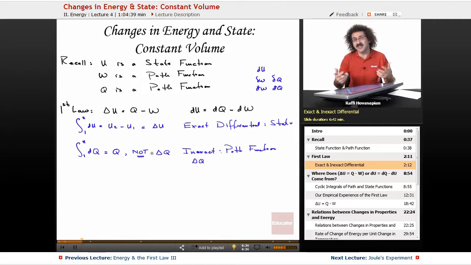So it makes no sense to say that there's a certain amount of heat in the beginning, a certain amount of heat in the end, and the change in heat is the difference between the two. That doesn't make sense. A system does not possess heat. Granted, we tend to be a little loose with our language usage. We often will talk about heat as if the system does possess it. That's just part and parcel of the historical discussion of thermodynamics, the sort of looseness in language that exists in science in general. It's not a problem as long as you remember these things. Okay, so delta Q makes no sense.